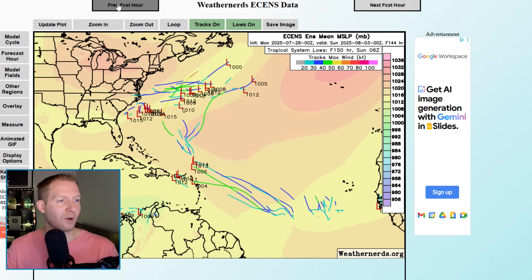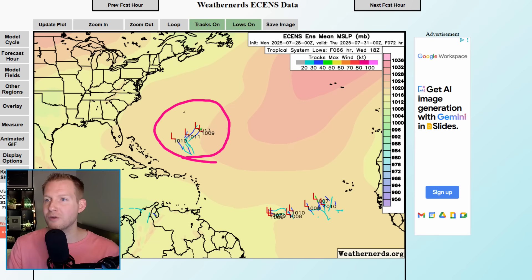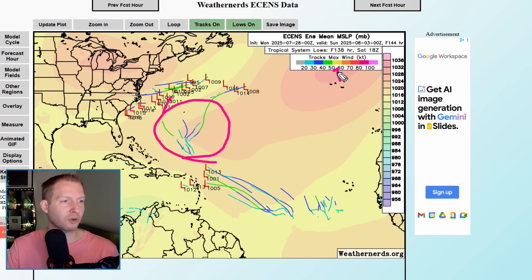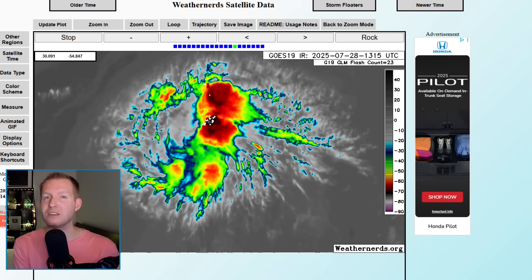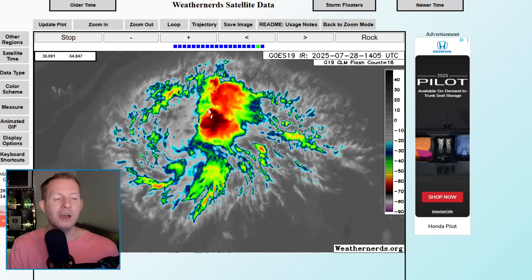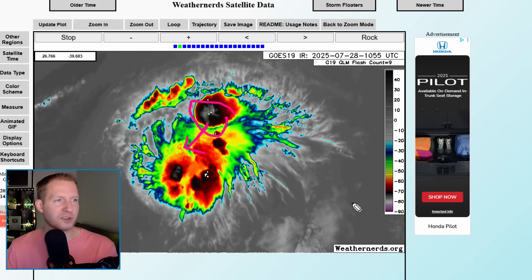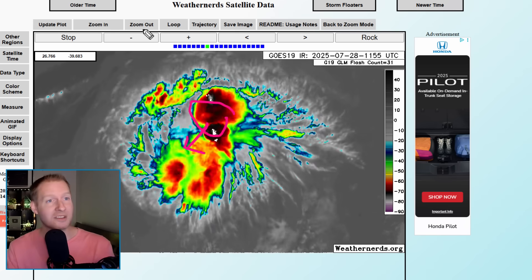Here is where we stand in real time. The European ensembles do have a few members online that lift it up towards the Bahamas — one of them gets a little strong. You see the yellow there: tropical storm strength in between the United States and the Bahamas. I don't think it's going to impact anything, but I feel like this is one of the more healthy-looking systems I've seen this season out of the three named storms we've had. I can only see the outflow — that could be a lot of mid-level center dominance. It needs to be the low-level center maintaining thunderstorm activity around its center. The low-level center might be here and the mid-level center might be there — evidence of some tilting going on with the storm.